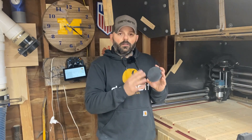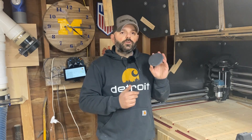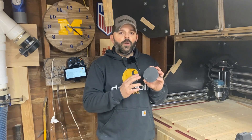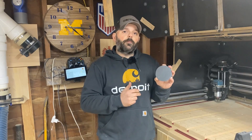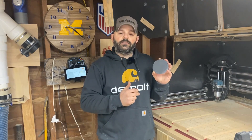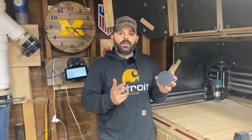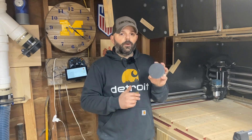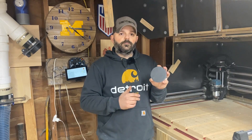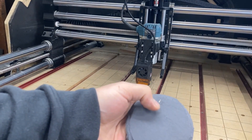That's plenty — you'll be able to put a real nice size burning in there: a logo, a monogram, whatever you want to do. If you stick around, I'm going to show you how I find the center of this coaster, how I set up my laser XYZ zero off of that, then I'll run my speed and power test, show you the results, and finally I'll actually burn my file.